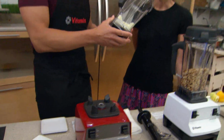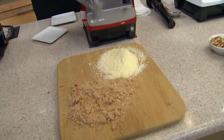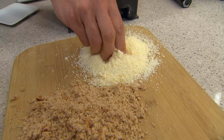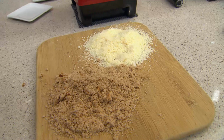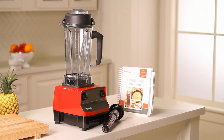I want you to smell that. You don't even have to lift it up to my nose. Look at that, that's awesome. Go to your pastas, your meatball recipe. A little bit of fresh breadcrumbs and a little bit of fresh Parmesan. Look at that. Sprinkle it on your soups. Why pay extra, and why not have that fresh, incredible flavor? Because that makes all the difference. That could take your recipe from wow to wowie. That's right, just explosive flavors.